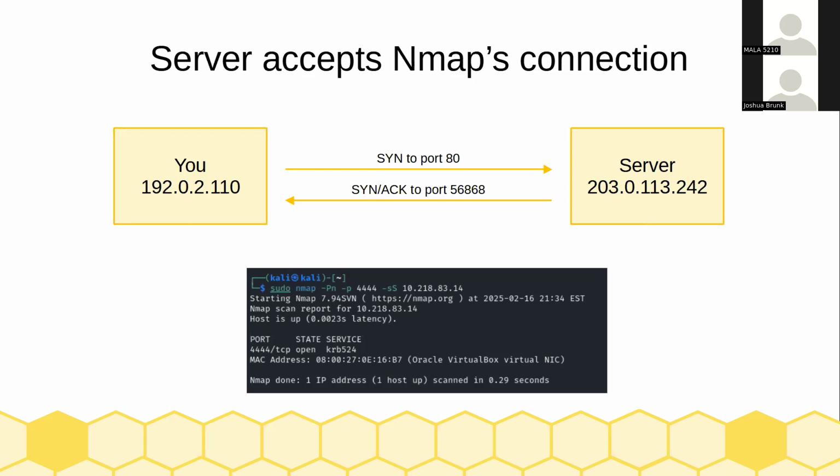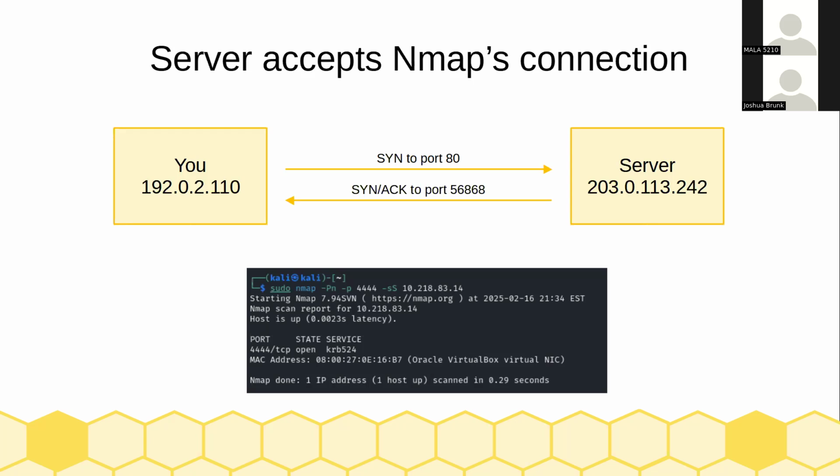So the server will respond with the SYN ACK packet, just like the protocol requires the server to do. After that, nmap will ghost the server, for speed and also stealth, because if a connection is not completed, generally the information from the connection doesn't go into the server's logs, although some advanced firewalls will probably log the connection anyways nowadays. And also for speed, because sending the extra acknowledgement packet at the end would slow down the rate at which you can probe other stuff on the network. And so this is what happened.